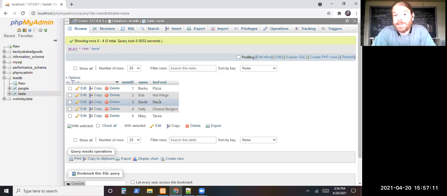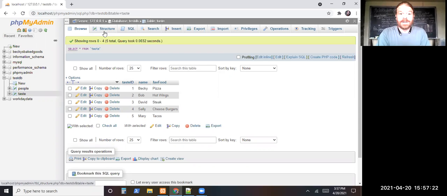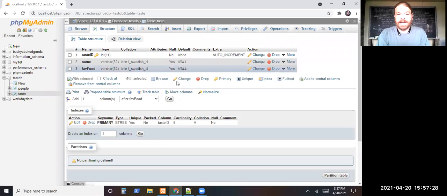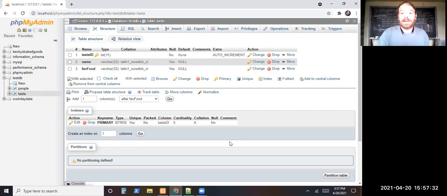So those are the 4 queries you probably want to practice a lot and kind of click around this interface. You see there's a lot of stuff going on here. We'll pull up the structure of this table and edit all this stuff, change where our keys are, lots and lots of buttons.